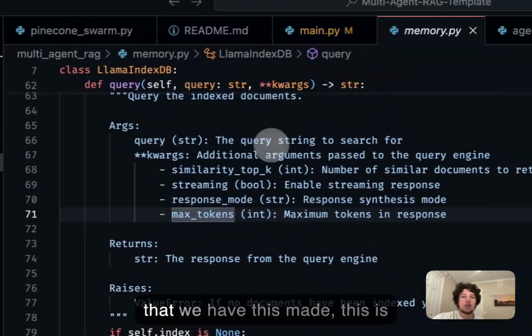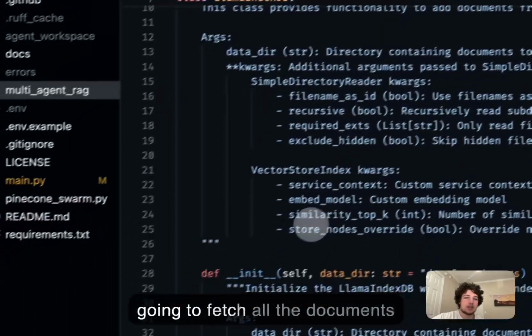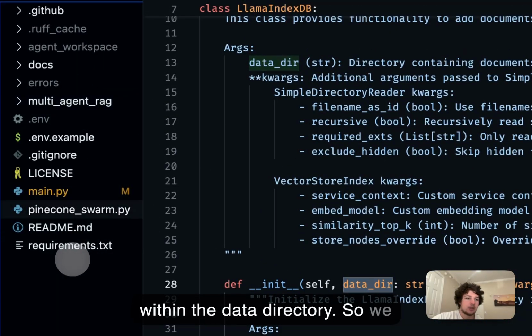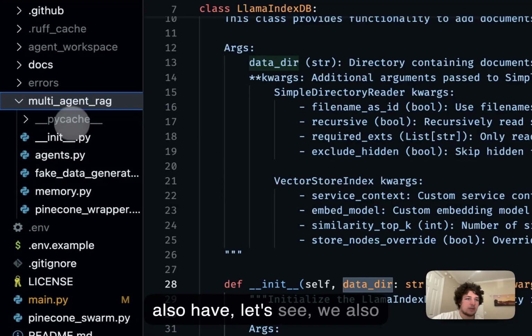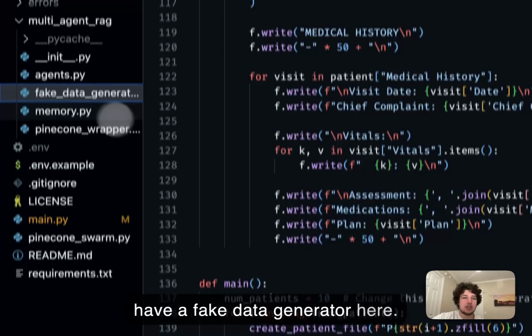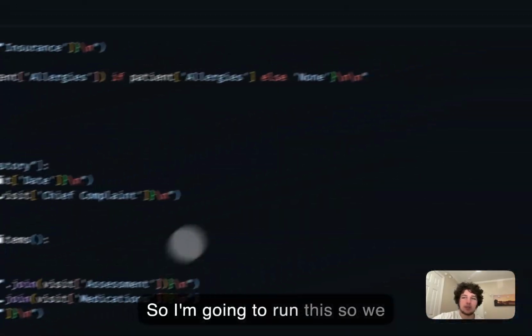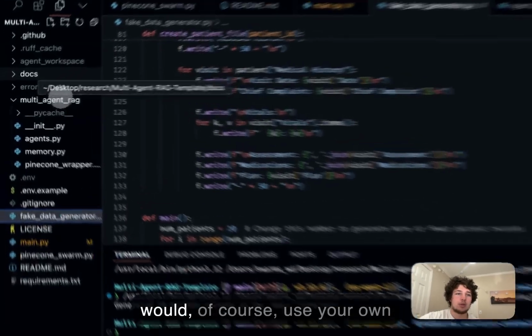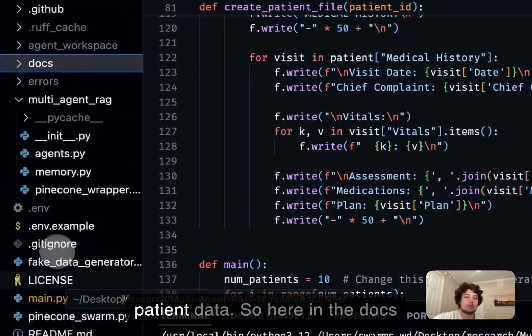Now that we have this made, this is going to fetch all the documents within the data directory. We also have a fake data generator here. I'm going to run this so we can generate data on some patients. In production, you would of course use your own patient data.